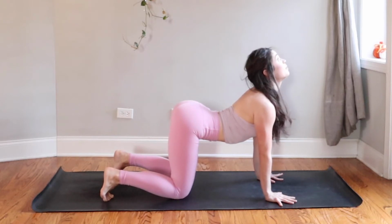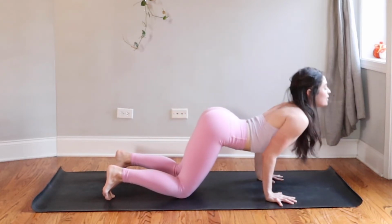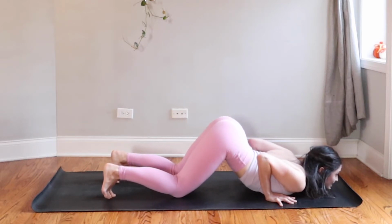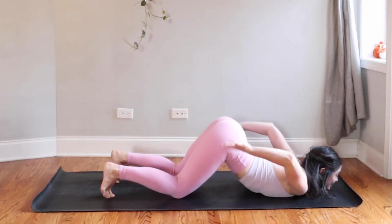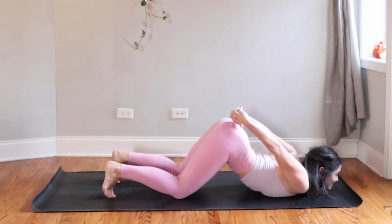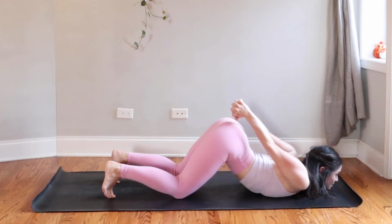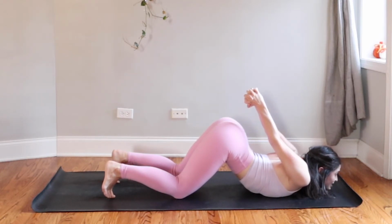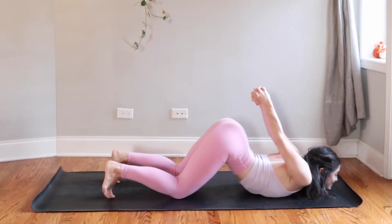Lift gaze, lift tailbone. Exhale, bend your elbows, melt your heart and your chin to the mat. This time, you can stay here, or if it's available, interlace your fingers at the base of your spine and then stretch your arms towards straight, keeping a micro bend in the elbows, lifting the wrists away from your tailbone. Shoulder blades draw together. Inhale here.